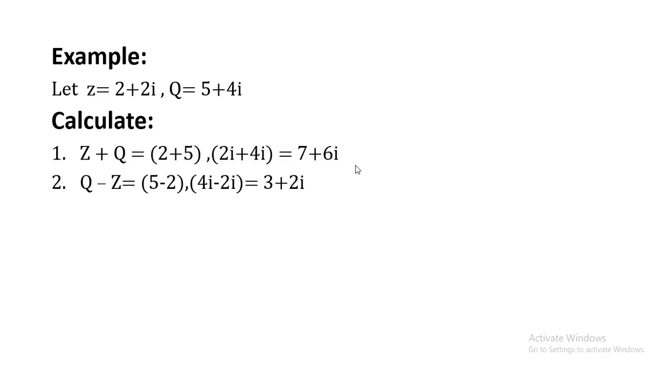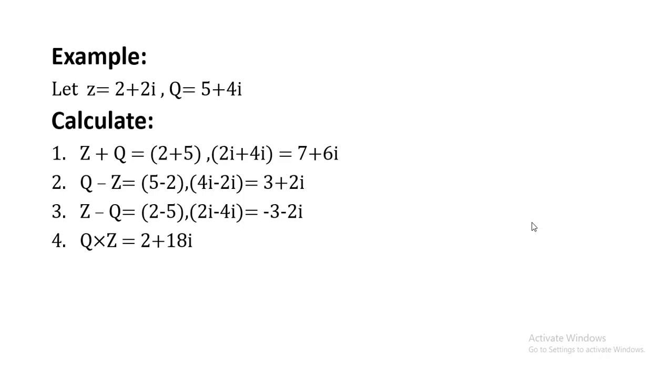If I say to subtract q minus z, this is how q minus z is done. Z minus q, the same thing follows, right? Q into z, answer. Now I want you all to attempt and verify your answers, so that it would be practice for you, how these calculations are done. What I've done out here is I'm directly writing down the answers, and I want you all to do it step by step so that you can understand better how it works, okay. Z into q, q into z.